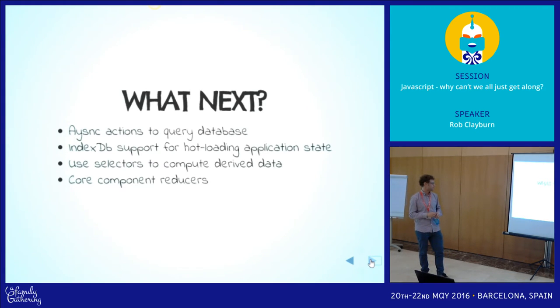One of the things I haven't touched on is that the idea of Redux is each data store is separate. So com to do's would have only information about itself, com articles would have something about articles. And if you need to merge the two together, you'd be using selectors, which is kind of like MySQL views, to meld your data together. And then what else you could possibly have is reducers for the core components. So the plugin as standard would have something for managing articles or managing users, which you could then opt into if you wanted to.